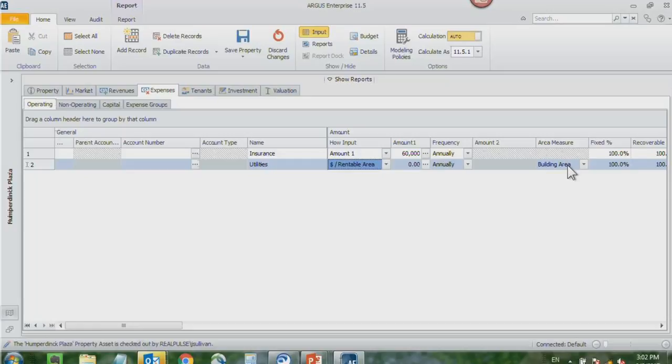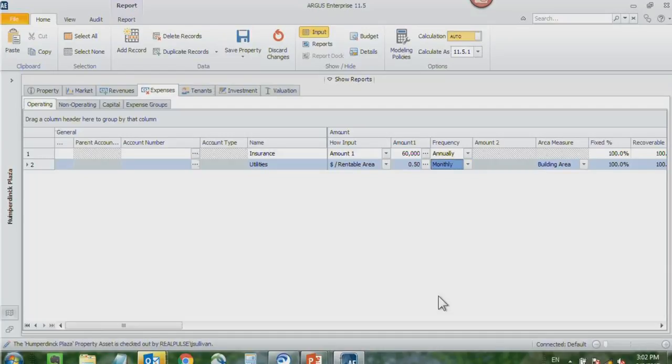So if you did not enter a building area measure, you would not see a utilities expense when you get to the cash flow, right? I'll leave that area measure at the default, and I'll come back to the amount column to enter my 50 cents, and I want to be sure that I'm updating the frequency to a monthly setting.